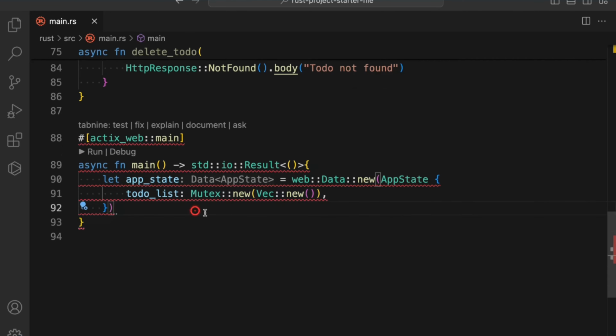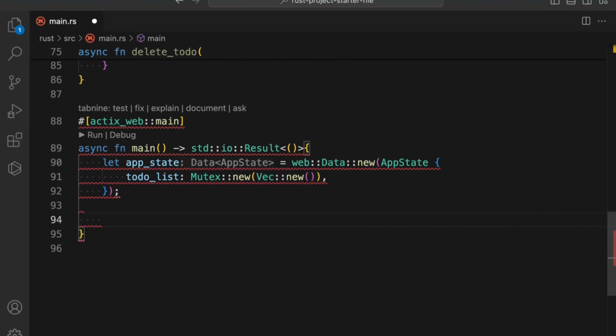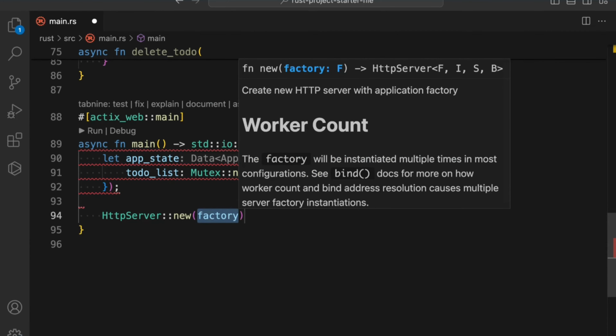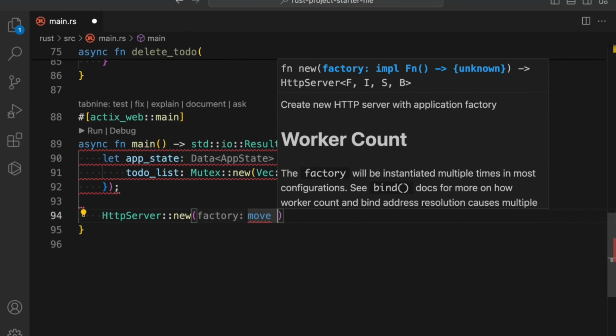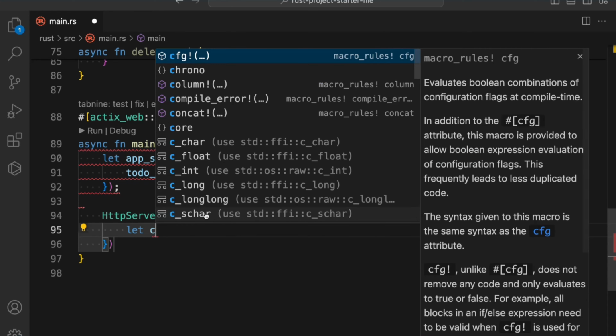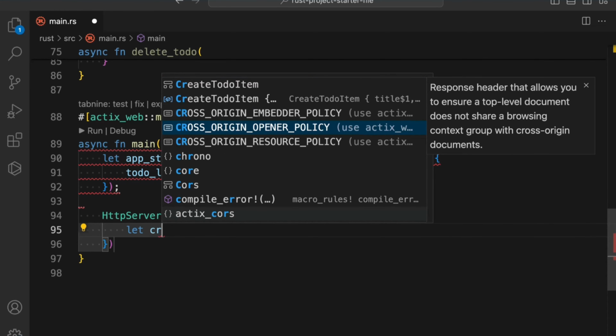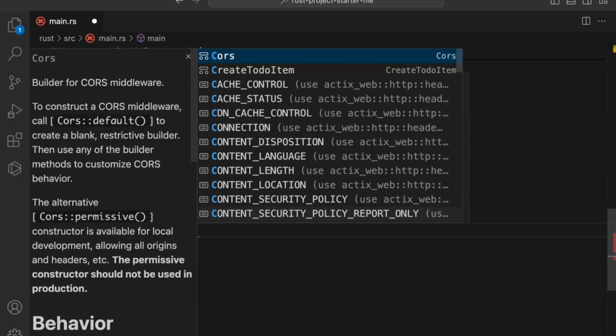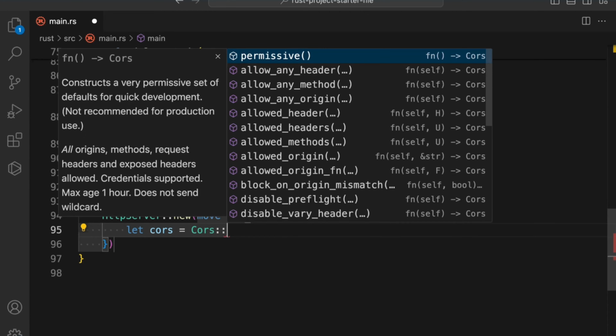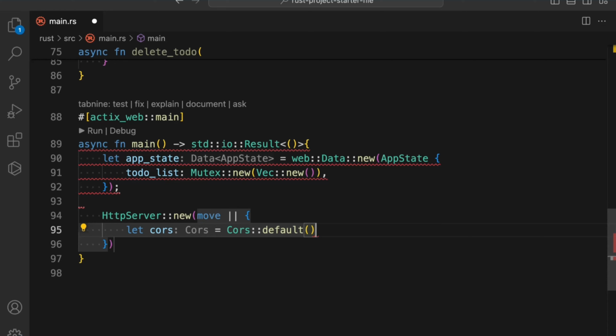Now we can simply come back here, and here we have to build our server. So we can come down here. We'll say HTTP server new, and in that we can say move, and it will have this cross origin. That's all the thing we have to define. So we have already imported the library, and now it's time to configure our cross origin library. So let's call it cors, and we have to use the library, and in that we have all the methods. So we have to call this default one. There are multiple methods available, but we need the default one. In that we can simply provide all the methods.